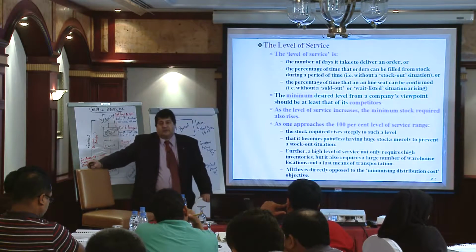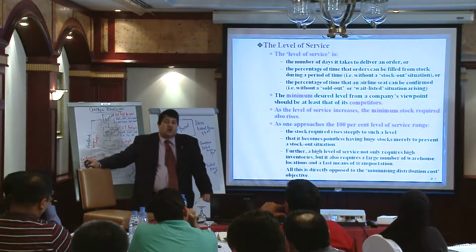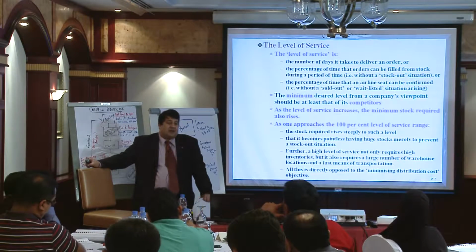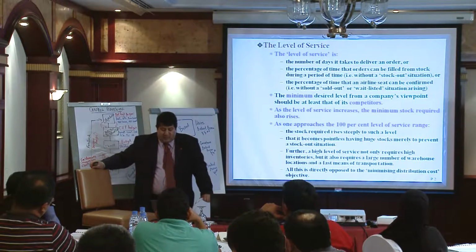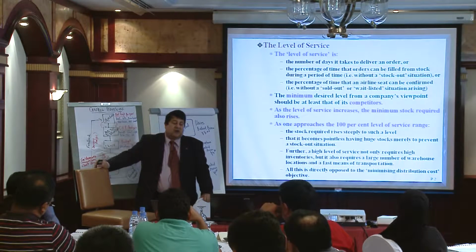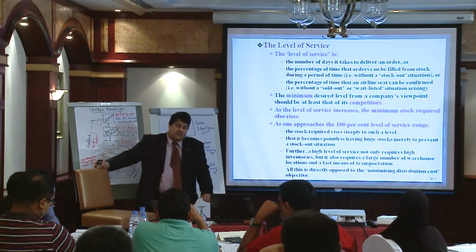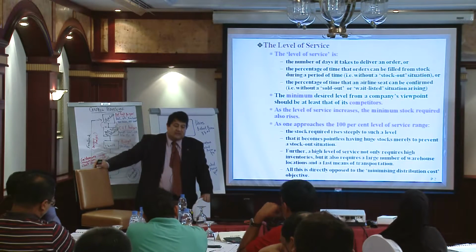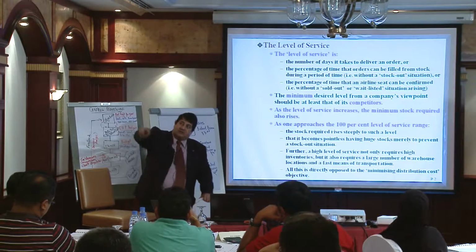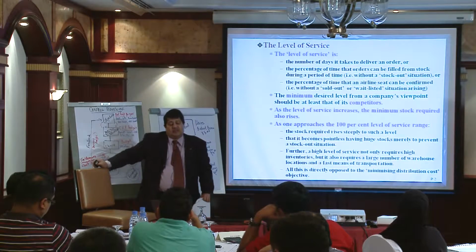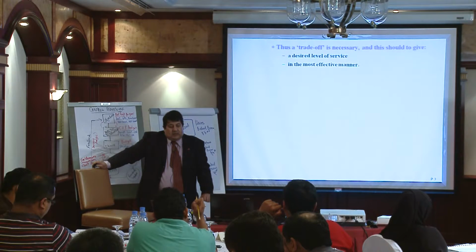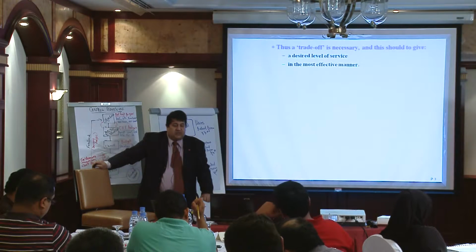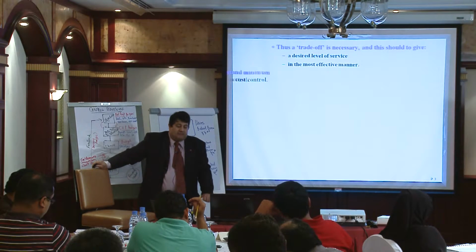If you have, for example, an airline, you're not going to have a massive fleet of aircraft and huge numbers of flights between two locations simply to ensure a 100% level of service. As you approach the 100% level, there is a huge increase in the cost of any of these products or services. Thus, a trade-off is necessary and should give the desired level of service in the most effective manner.